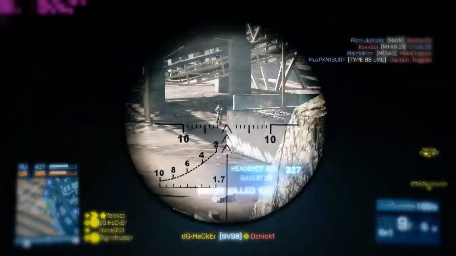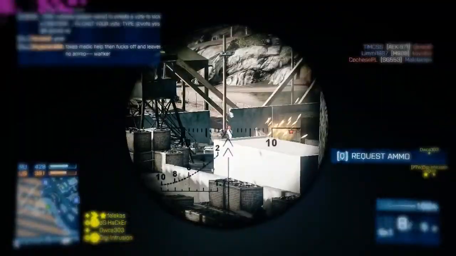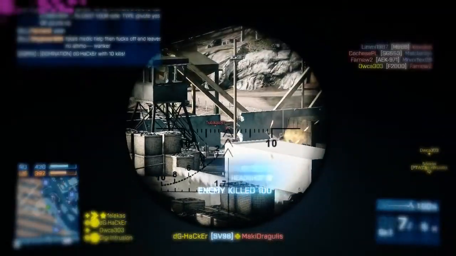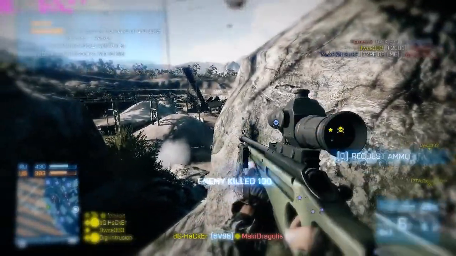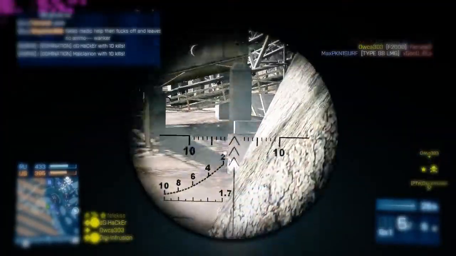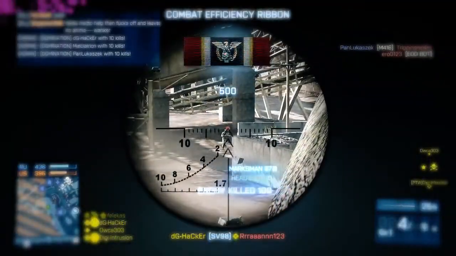You also want to try out the PKA 3.4x scope. It is the best low power scope available in the game, and I suggest only using this if you don't want to show your scope glint and want to be the killer in the mist. Otherwise, the 7x scope for the win.